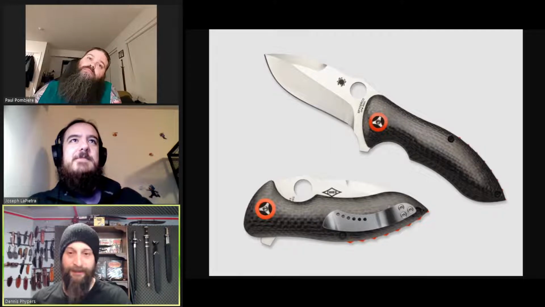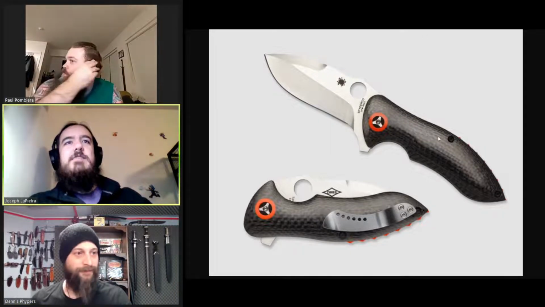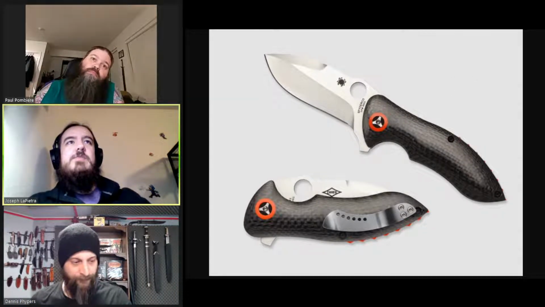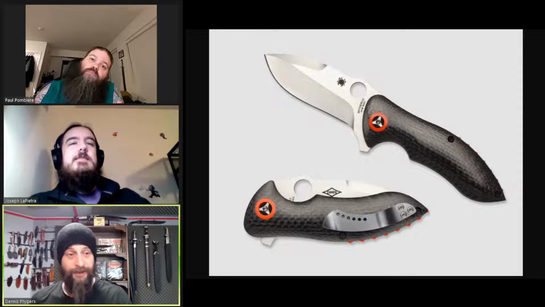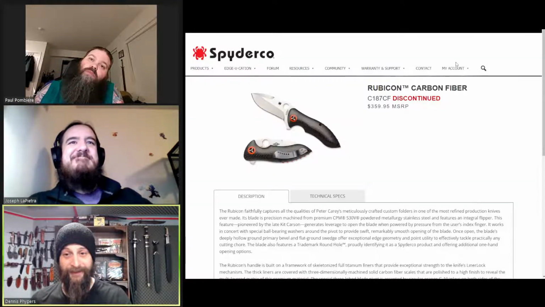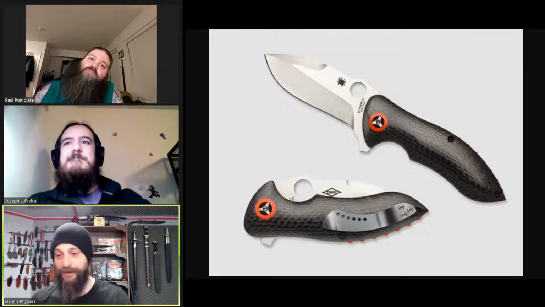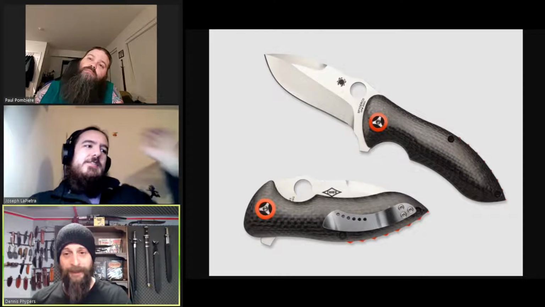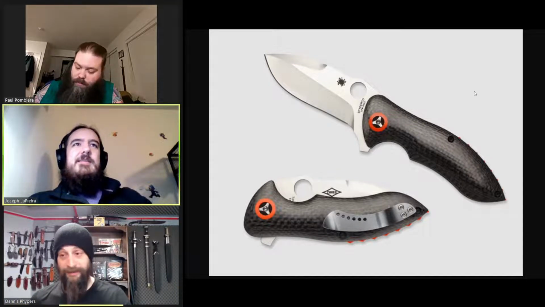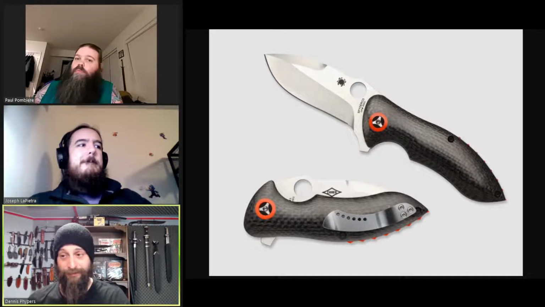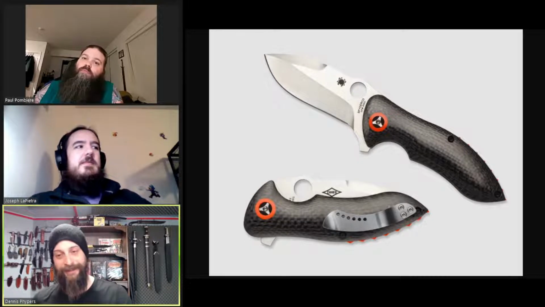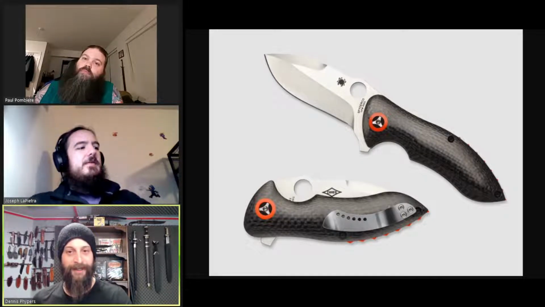Yeah. What's that? Oh, just threw up a picture of the Rubicon in case people weren't familiar with Peter Carey's work. And people bitched so much about it that they came out with a Rubicon 2 or whatever with flat scales. They dropped $200 off because they cost so much money, right? But so, yeah, or at least every company has made you believe that it costs so much money, because Spyderco and Benchmade are on the same page for that one at least.